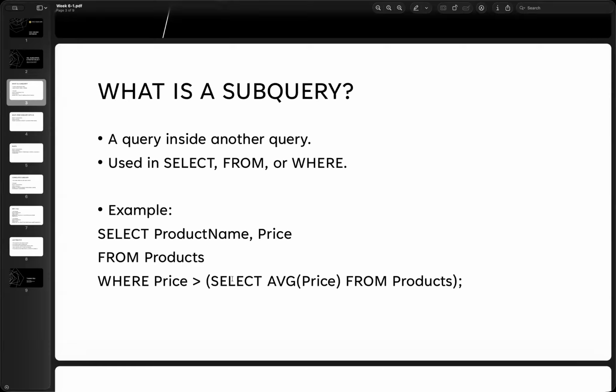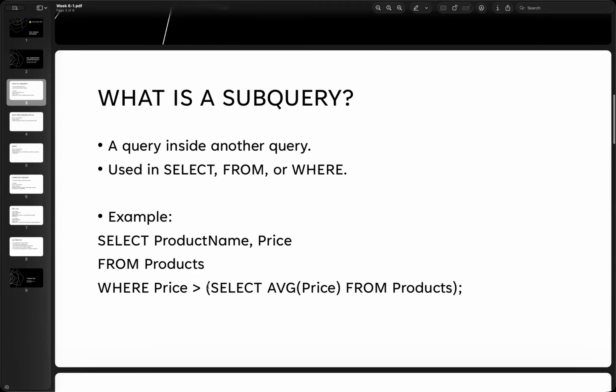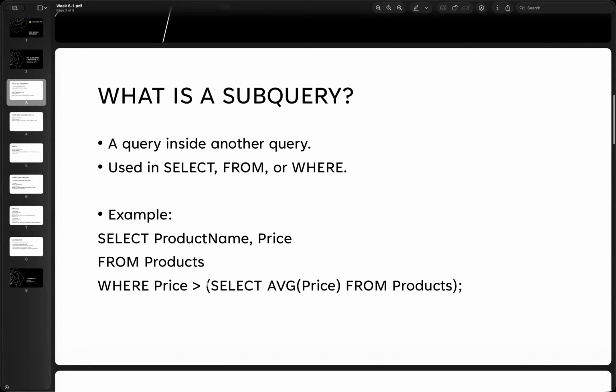Then of course, you need to ask the question, how can I get the average price? That means I need a SQL query to select the average, because right here we cannot directly select that average price. So first we use a SQL to get the average of price, then we can execute another query.